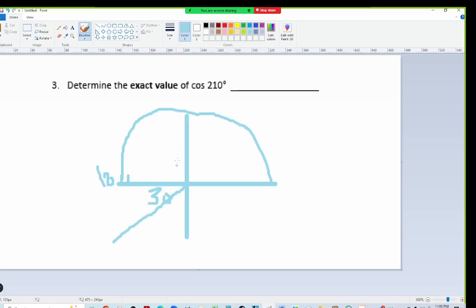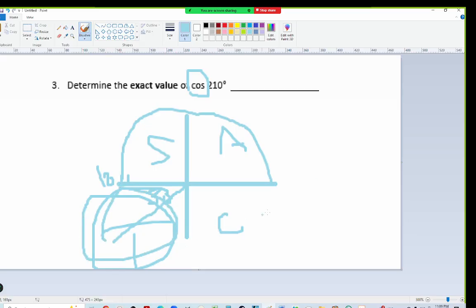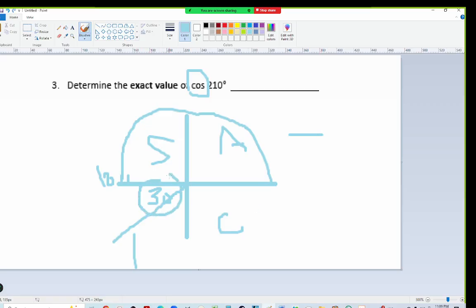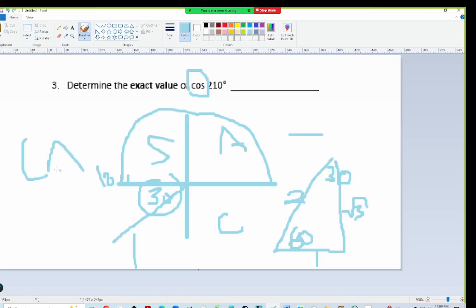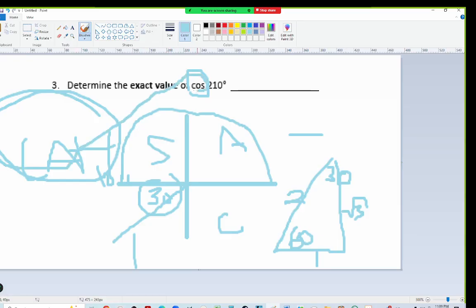They're looking for the value of cosine, C-A-S-T. What can you tell me about cosine in this one? It is negative. So no matter what, I'm going to put a negative in front of my answer. I'm looking for 30. Fortunately, I drew that triangle when I drew the 60. When I drew the 60, I had square root of 3 here, 1 here, 2 here, but the 30's up here. In SOHCAHTOA, CAH stands for what? A over H. That's what cosine stands for.